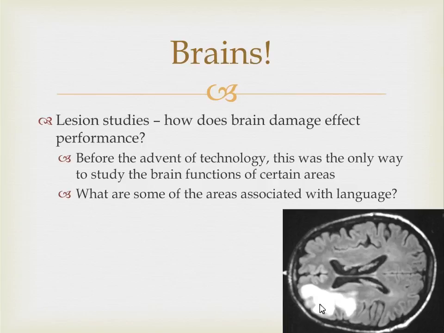Wernicke's is here in the back. Those are two areas that are very specific language structures, but you also have a whole lot of language that goes on in the temporal lobes and temporal and parietal lobes. Anything that is visual occurs in the back of the brain, the occipital lobe. So language, while it has some very specific areas, really could not function without a lot of the rest of the brain. Even people who are blind still have activation in their occipital lobe for pieces of language that would be visual.